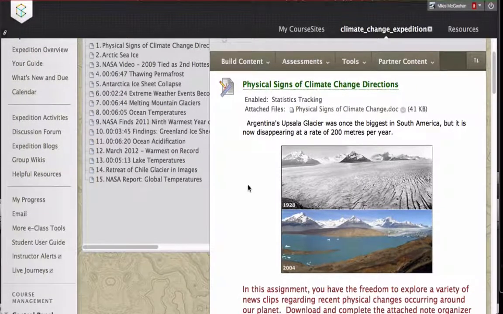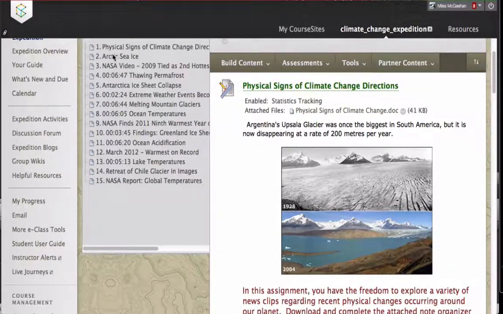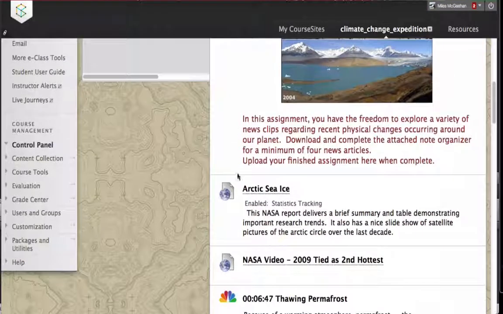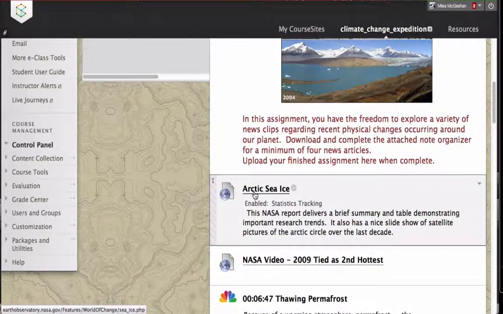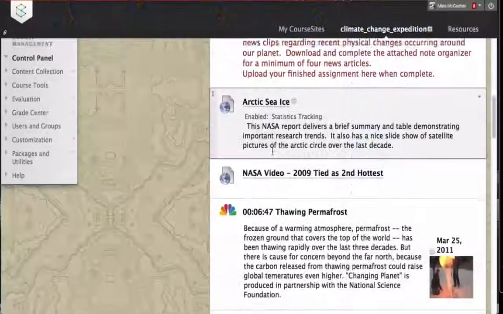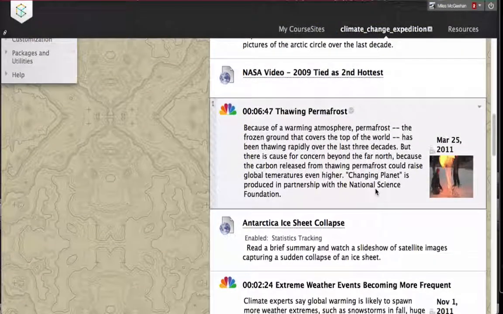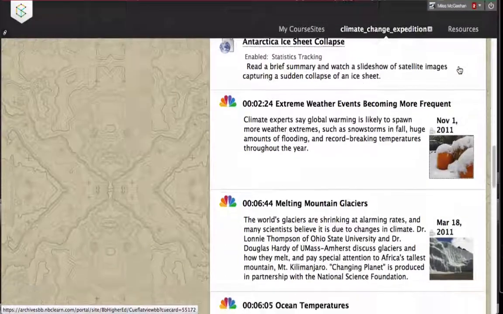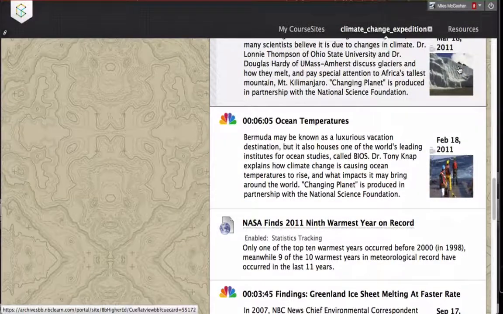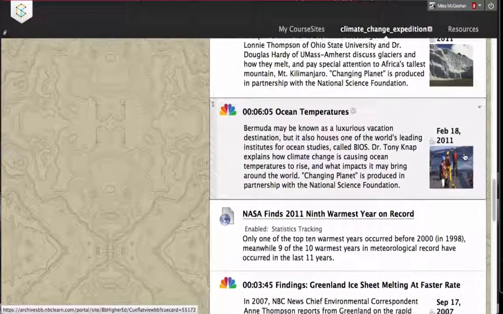Now, the module actually contains about 14 different research articles, some of which are interactive websites like this one from NASA. The module also includes a lot of different types of videos, and a lot of videos taken directly from primary source researchers throughout different types of scientific environments.